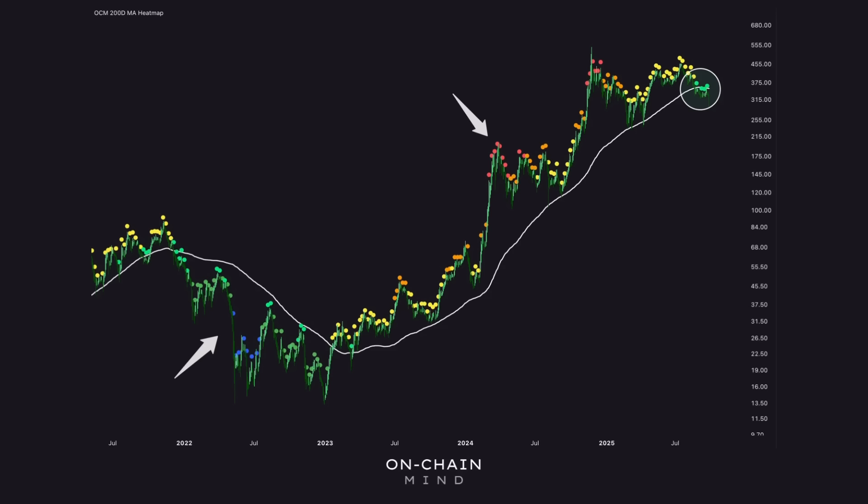And that is exactly where your conviction matters. If you believe Bitcoin still has room to run, then these MSTR green dots are screaming that this is an extreme discount. But if you believe the top is already in, then this looks like it could be the beginning of some real pain. For me, the evidence weighs towards the first scenario — that we're closer to a massive opportunity than a full capitulation.